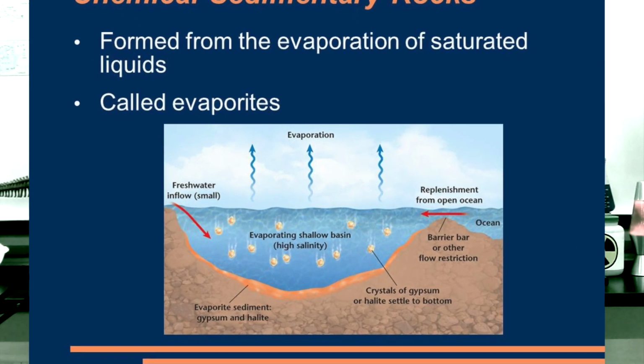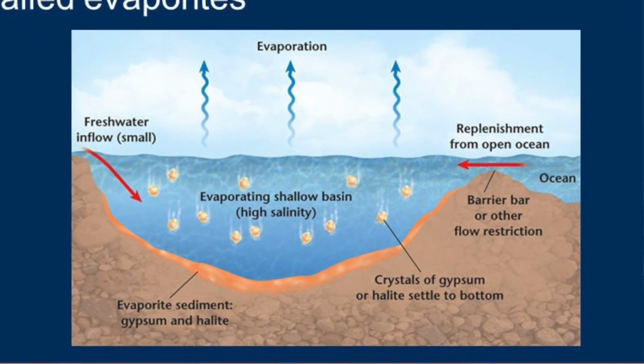What makes chemical sedimentary rocks different is that they form as the minerals precipitate in the presence of water rather than as water is removed like clastic sedimentary rocks. I need to add to this because chemical sedimentary rocks, the minerals within them form from precipitation reactions, meaning they form as the water evaporates away. There's no bonding together of sediments. Instead, the entire body of rock is formed from minerals present in the water. This isn't exactly the case with coal and oil shale, but we'll worry about them another day.